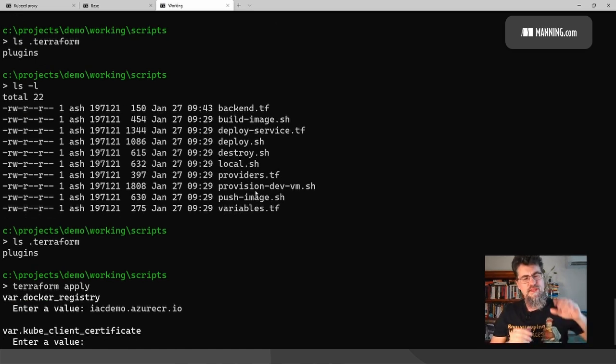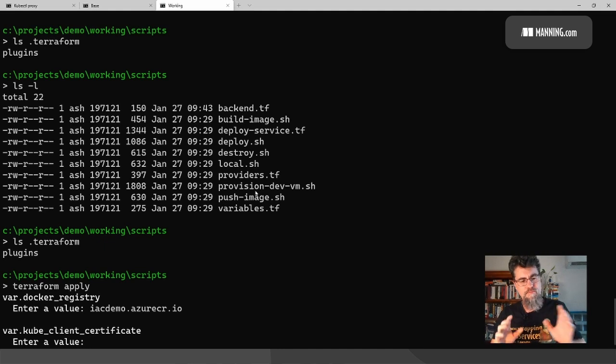That's all good. But the problem is when I get to this point where it asks for the certificates, like the keys that I need to authenticate with my Kubernetes cluster, if I try to copy them to the command line, something goes wrong. It corrupts the key or something like that. It doesn't seem to work.